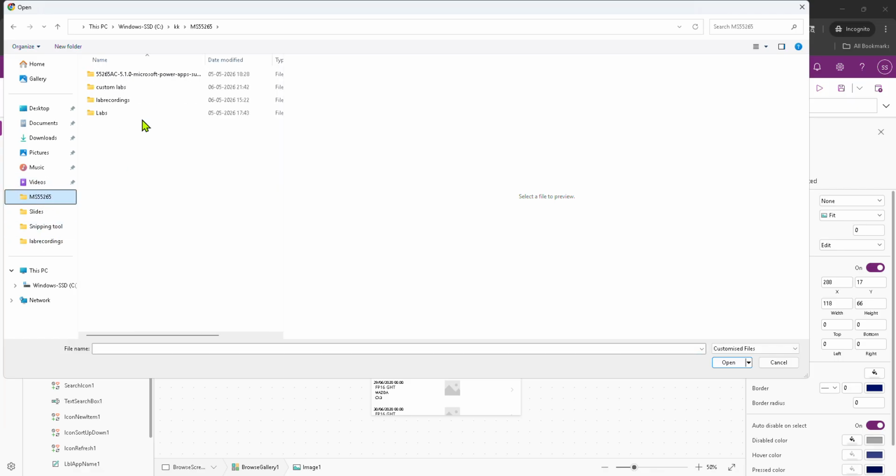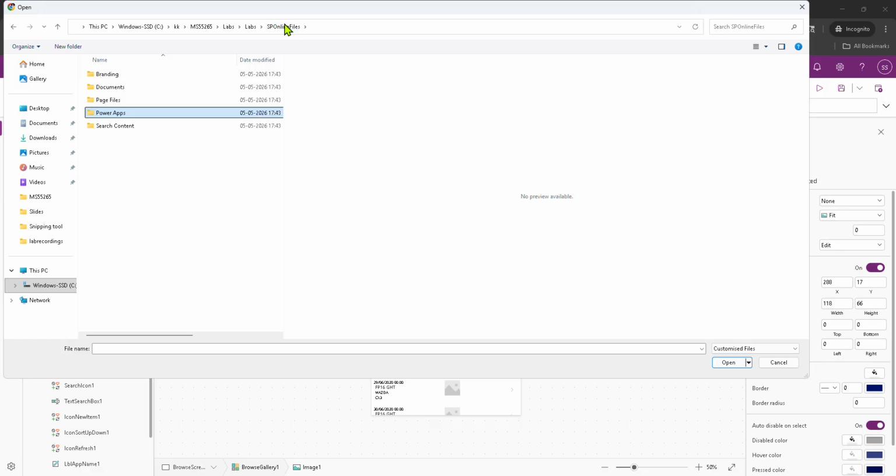Where is my file? Yes. Power App, Sparking app. Okay, I don't see any image file here.